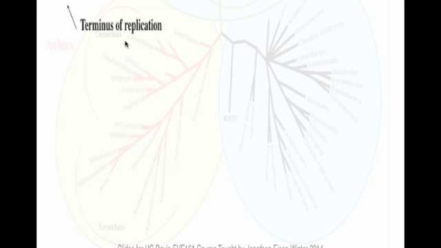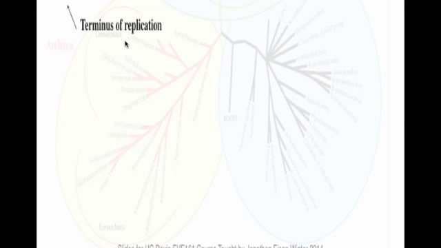You basically get a little bubble where this part is duplicated as the DNA polymerase travels around the circle. And it gets bigger as you continue to replicate. And eventually you get to the end, which is called the terminus of replication. And we'll come back to this in a minute, but this origin of replication is actually an important way to orient genomes relative to other genomes or to itself.